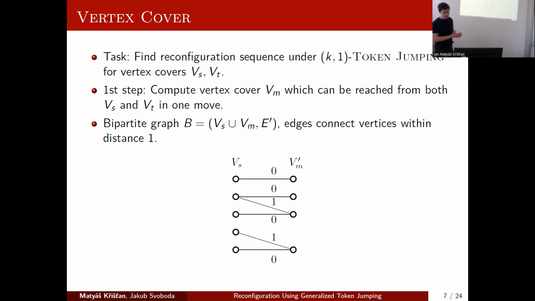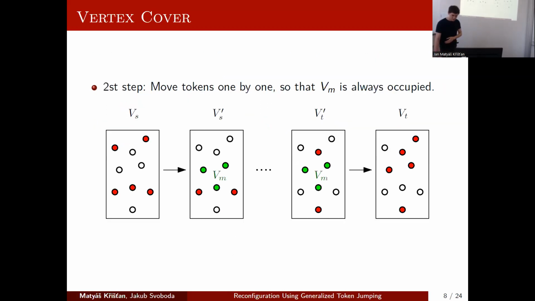So if we obtain this common vertex cover, we have to resolve one possible small issue. It could happen that the resulting configuration would not be a set of tokens. There could be two tokens on a vertex, but we can just add weights to the edges and pick a minimum cost matching, and it turns out that this works. We will always obtain a matching which will not use a vertex twice. So using this technique, we have reduced to this case.